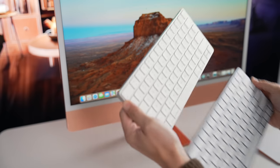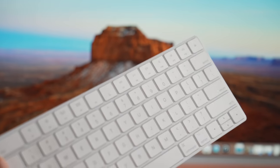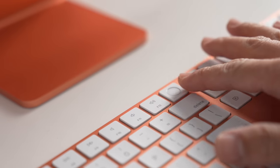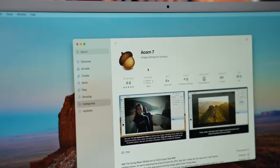Finally, you get this keyboard instead of this keyboard. The main difference is the Touch ID button, so you can use your fingerprint to unlock your Mac, as well as authenticate purchases. In GadgetMatch parlance, this is called a nice to have. I personally love having Touch ID on my keyboard. It's such a time saver. And you can also pay an extra $50 to get a keyboard like this.